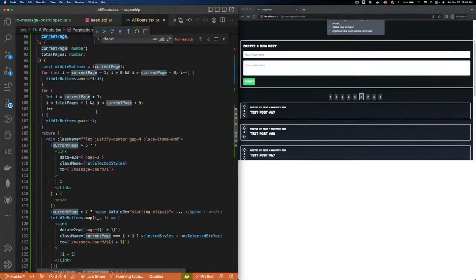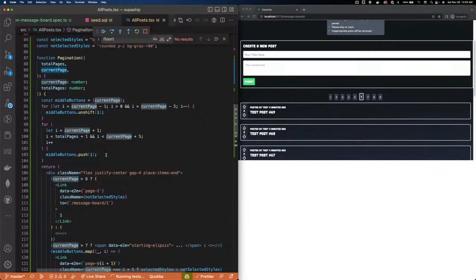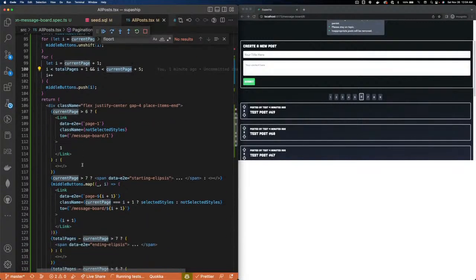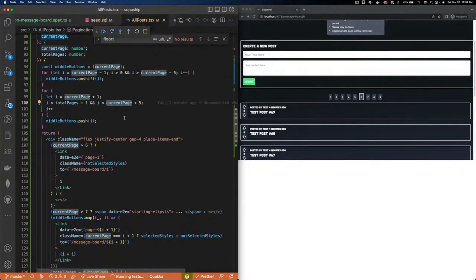Was my math wrong when I was pushing them in? I is less than total pages plus 1. Oh, yeah. I is less than. No, that should be right. Should be pushing them all on, right? Starting at 6, 7.